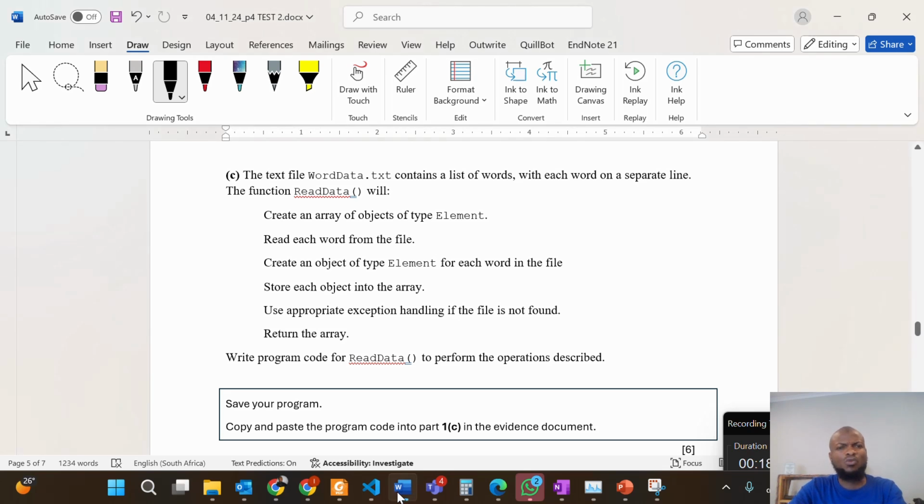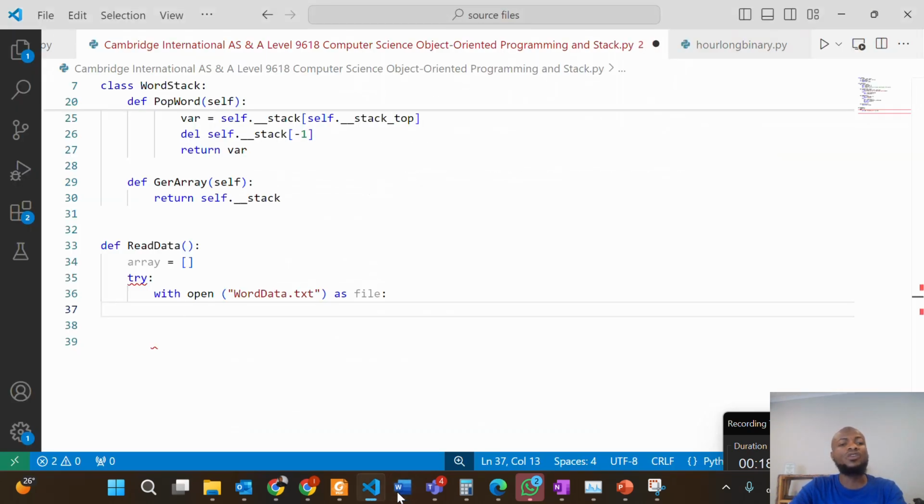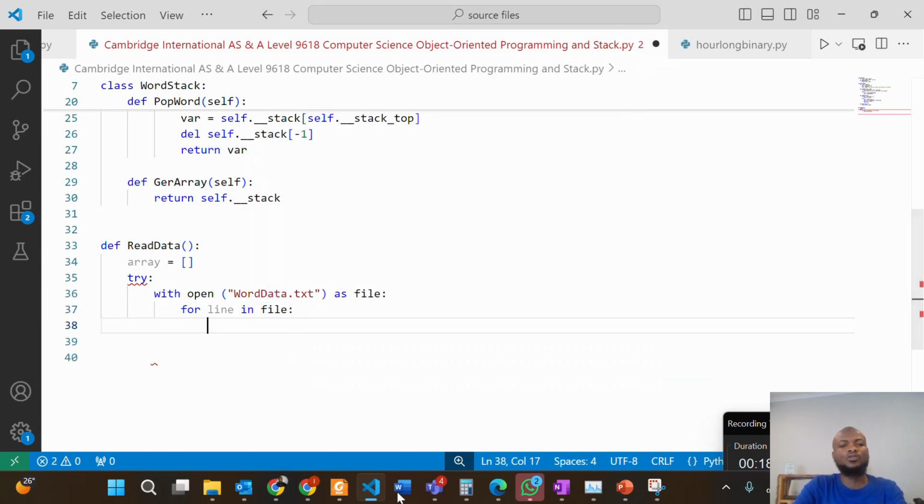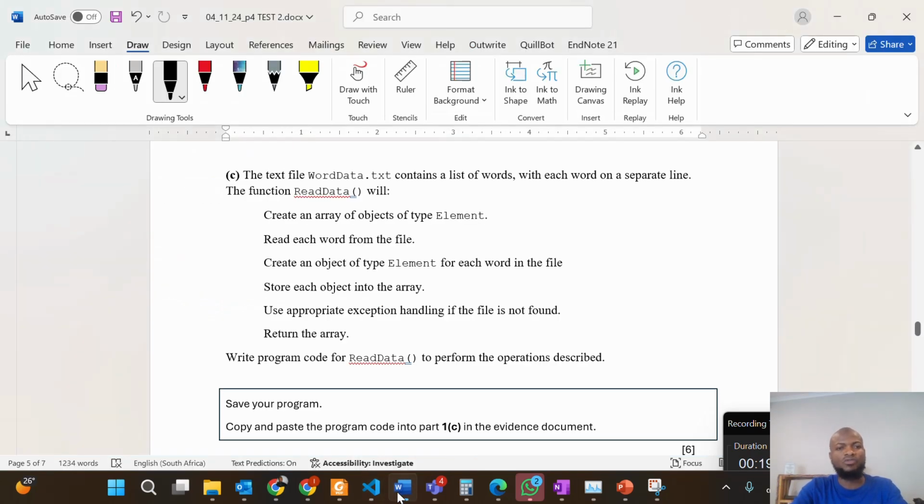Now read each word from the file. So to read each word from the file, we can have a for loop to take each line from the file, each word. So we can write for line in file. I hope this is understood. So this will iterate through each line in the file or each word in the file.